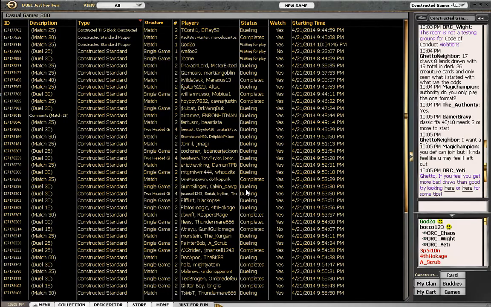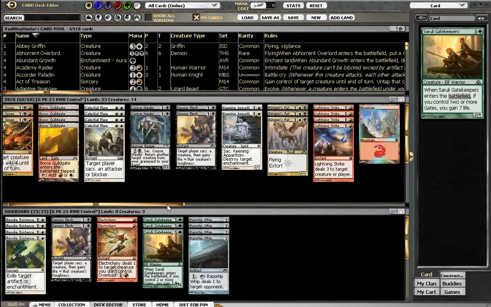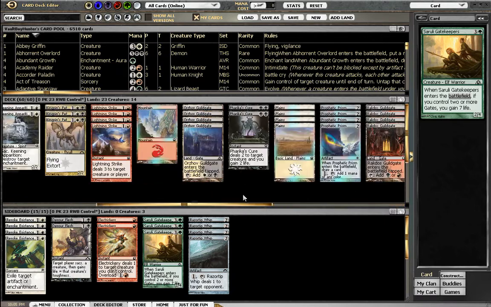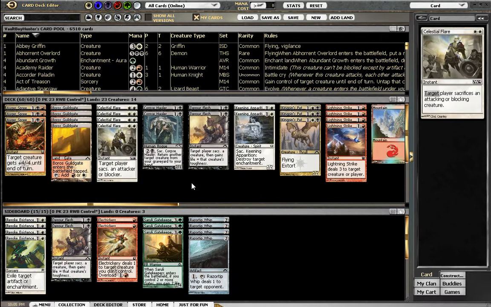Okay, and that was the whole schmacky wacky. So that was Mr. PK23's red, white, black control against green, white, 4 creatures and a combat trick. And thanks for watching.